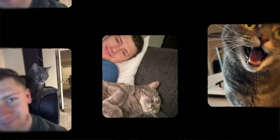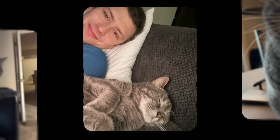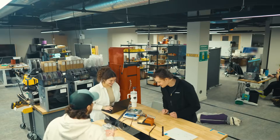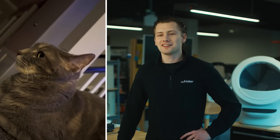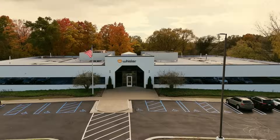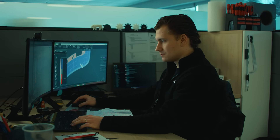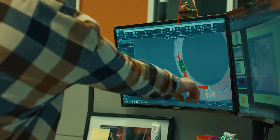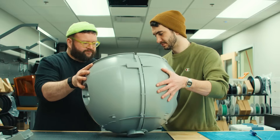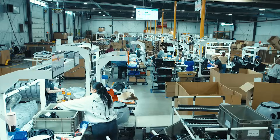I have one cat right now, her name is Phoebe, she's a nutcase. She's definitely influenced the job. When we launched Litter Robot 4, we were exposed to an issue of urine getting into places where it shouldn't, and lo and behold my cat was one of those cats that exposed that problem. Taking that personal experience and having the opportunity to fix it was near and dear to me because it affected me, so I could bring that into work and put that pride into actually fixing that issue for other customers as well.